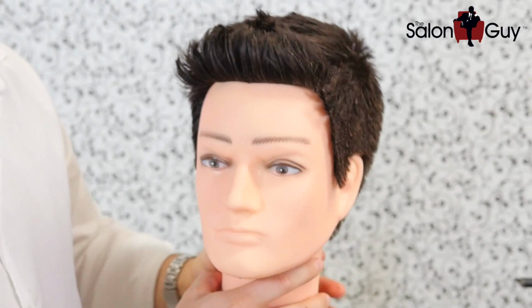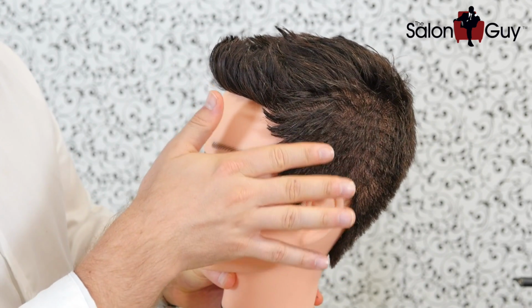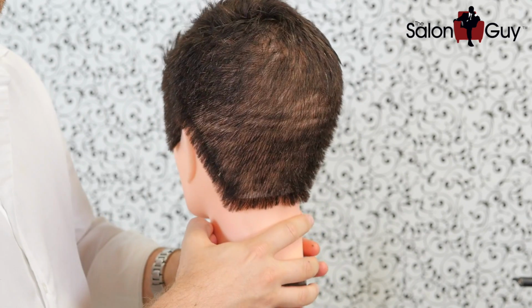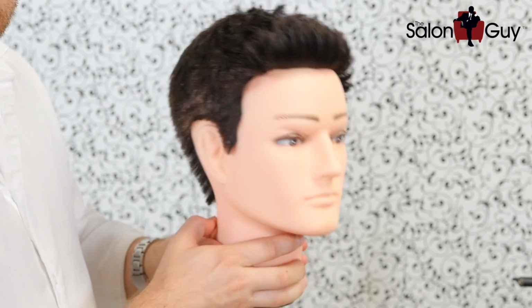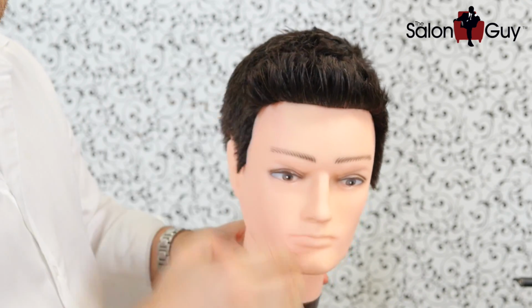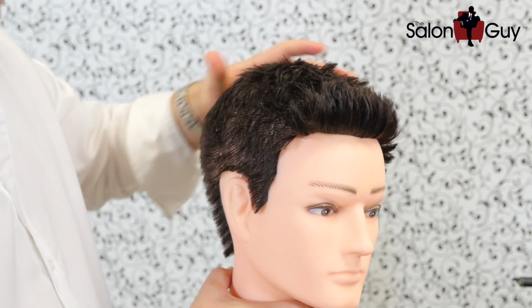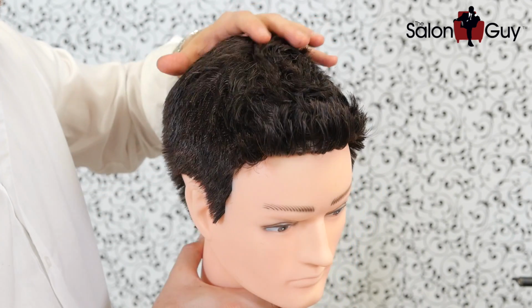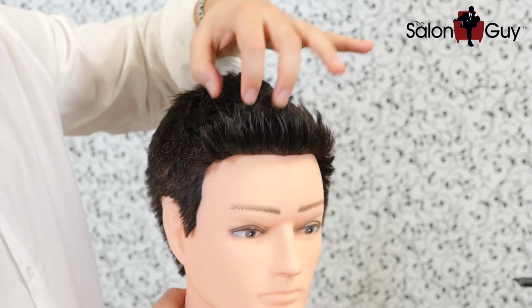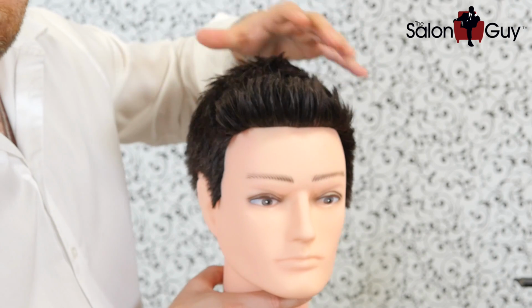All right, guys, so I just want to spin this around. As you can see here, what I did is probably use a number 4 guard on the clippers. Went to about right here. Did that all the way throughout the back, and the other side here, and then blended by hand into the top to where it goes to about half an inch to three quarters of an inch. Then the whole top in through here is about an inch, I'd say 1.5 inches, and then slightly longer, 1 3/4 inches maybe throughout the front here, okay? But a lot of it is pretty much even.